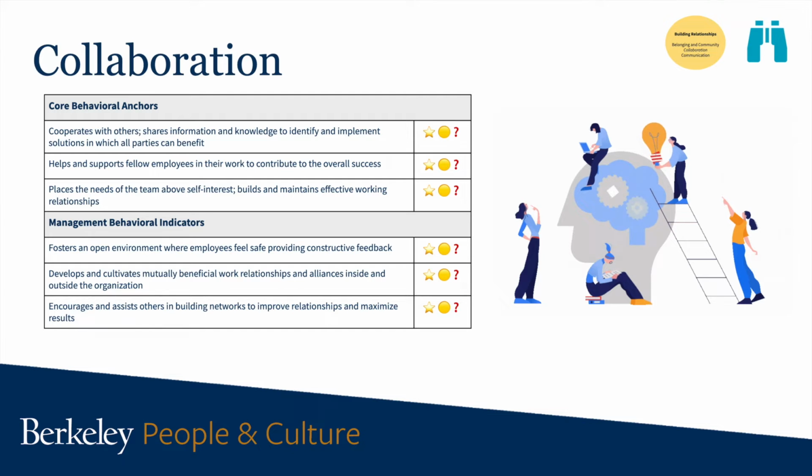All right, so as a manager, how do you enable your teams to be effective collaborators? When you prioritize these behaviors, you will encourage a stronger collaborative culture. Starting with, foster an open environment where employees feel safe to provide constructive feedback. Develop and cultivate mutually beneficial working relationships and alliances inside and outside the organization. Encourage and assist others in building networks to improve relationships and maximize results.